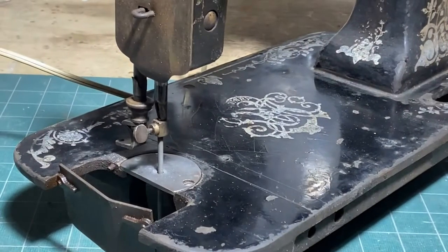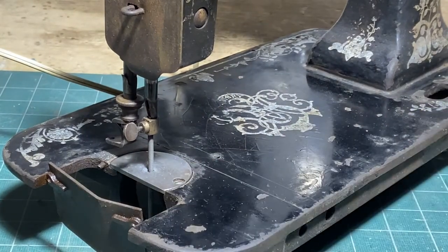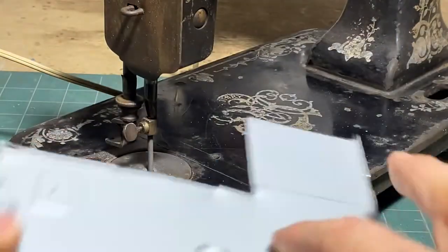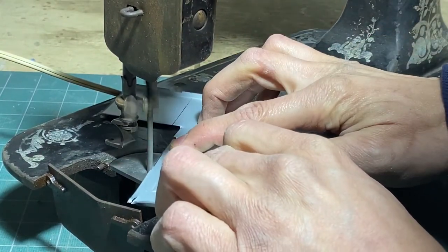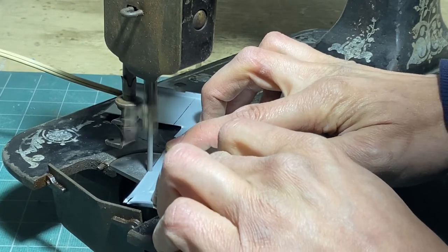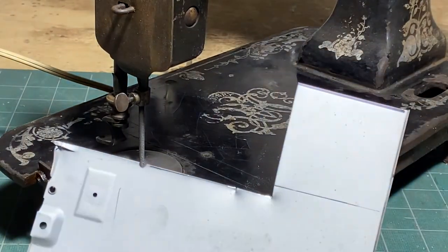Kaboom. Little file. So I drilled a hole into the existing plate because I do need that to steady the surface of whatever I'm going to be working on. So let's go ahead and give a little trial run. This is just a CD case, but it's just a little piece of scrap metal. I just want to see how it goes. There you go. That's a real time.